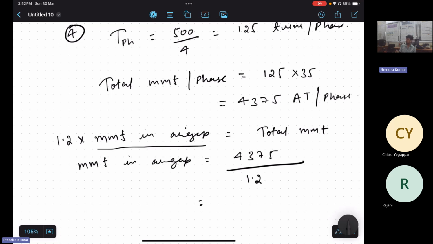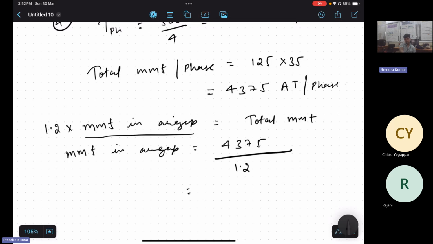It is said in the question only that total MMF is 20% more than the air gap MMF. So how will you write 20% higher than something? You have to assume something is 100% and then 20% more. So I have assumed it here as one. What did you assume? Same, sir. I have also assumed the same. Yes, sir.